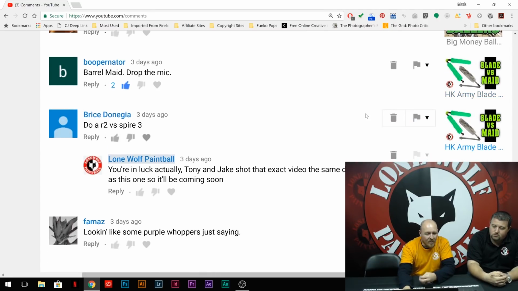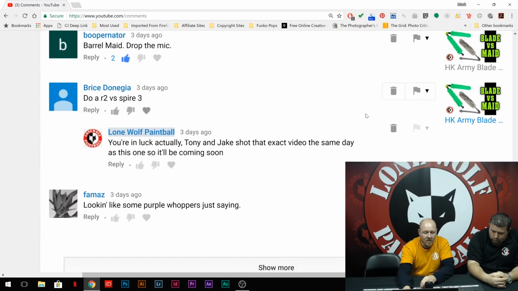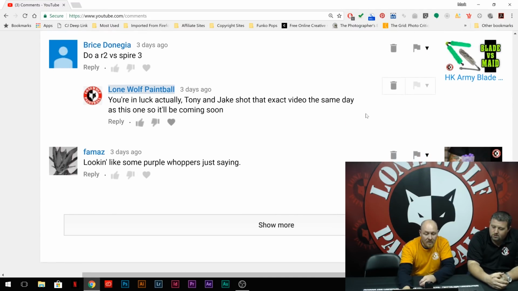Barrel, may drop the mic. Preference, everybody's got their choice. We've got to get the double-ended Exalt one. I saw it on Nice. R2 versus Spire 3. Oh, that just happened.